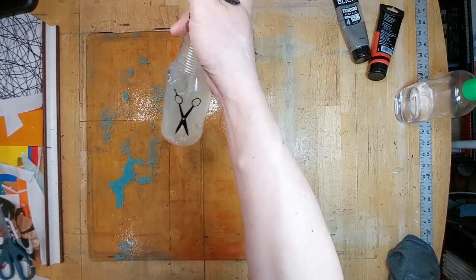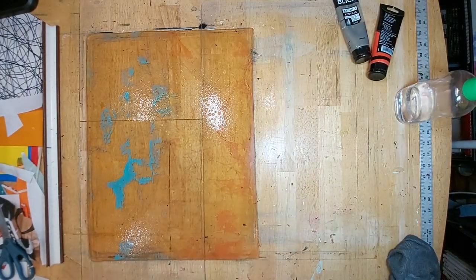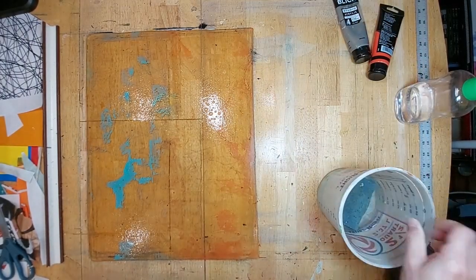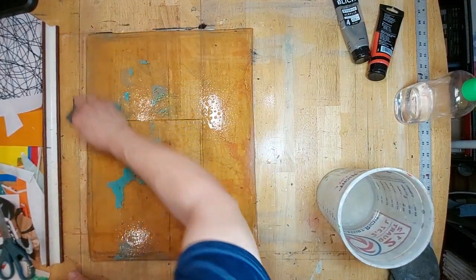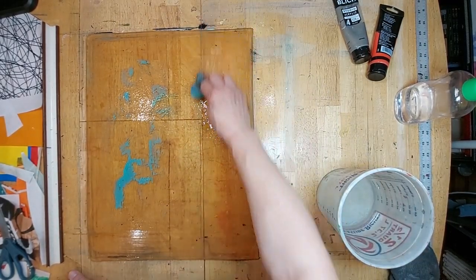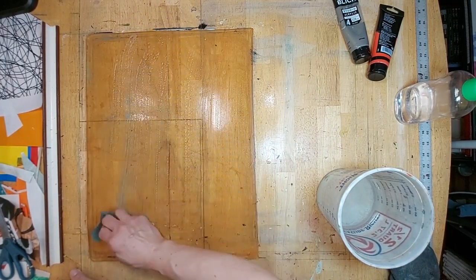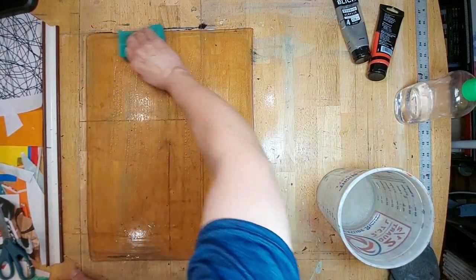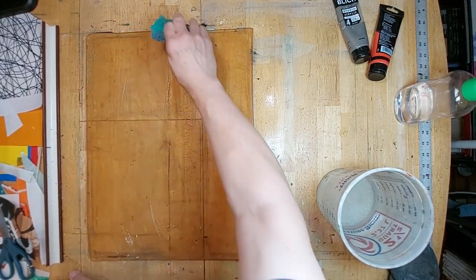So this is just some soapy water and my nylon scrubby. So it just comes right off. I'm not even scrubbing. The paint just skims right off.